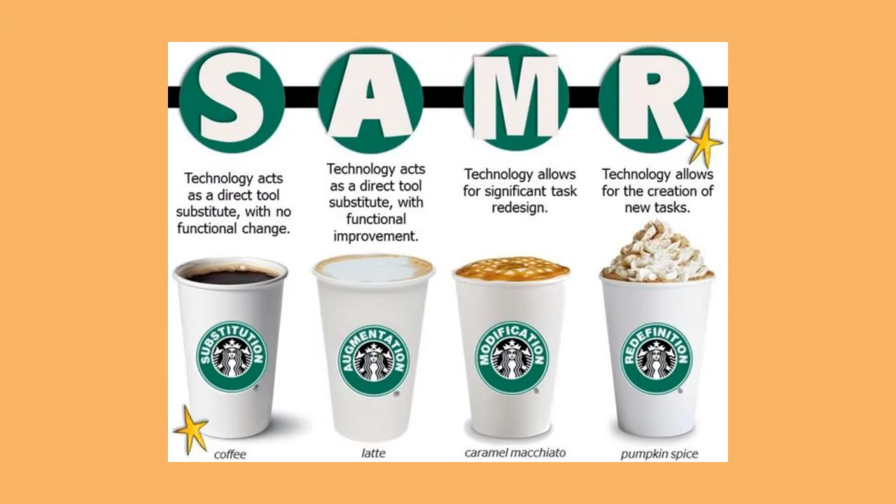Another example of SAMR is thinking about your coffee in the morning. So if you typically make your coffee at home, right, SAMR is when you're going to stop at the coffee shop instead. Sadly, no Starbucks here, but that's okay. So substitution is just when the coffee shop coffee is substituted for your home coffee, right? It's the same coffee, it's black, not much change. Augmentation is a latte, right? So now it's a little bit different. You're using a different technology and it's going to taste different than your traditional coffee at home.